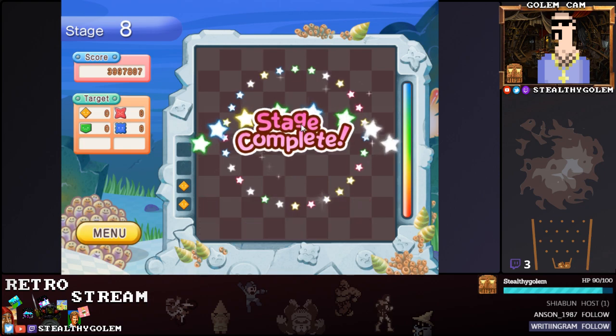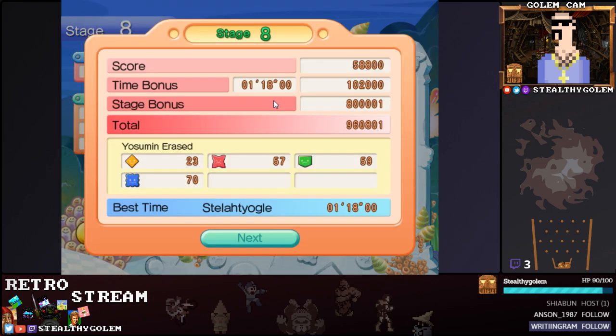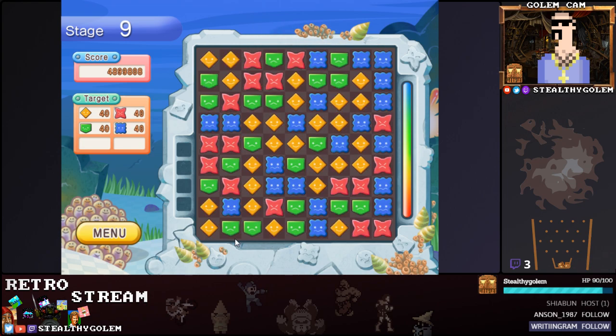Okay, I'm good. See? We got through the part where we got the blues, the reds, the oranges, and the greens, and we made it a zero. We fused the Yosumin parts together in a fiber optical way. A solution made by men of theory. Men of theory. Listen to this man talk.